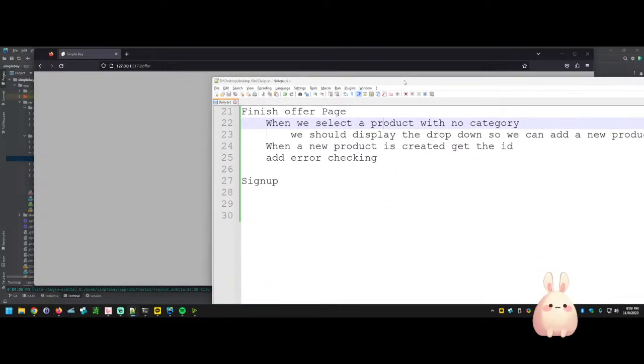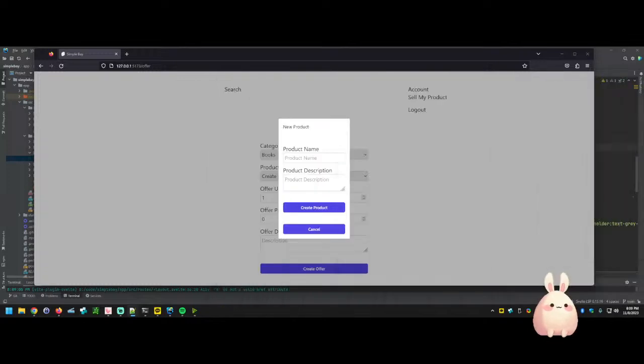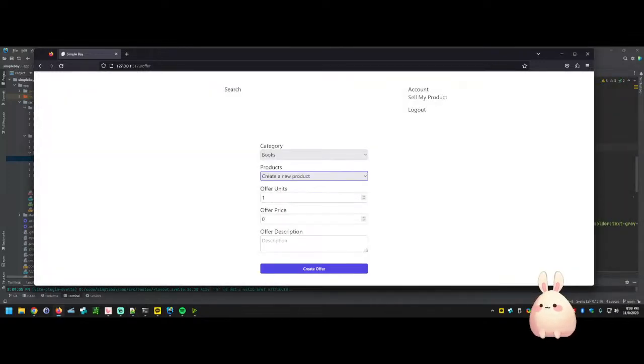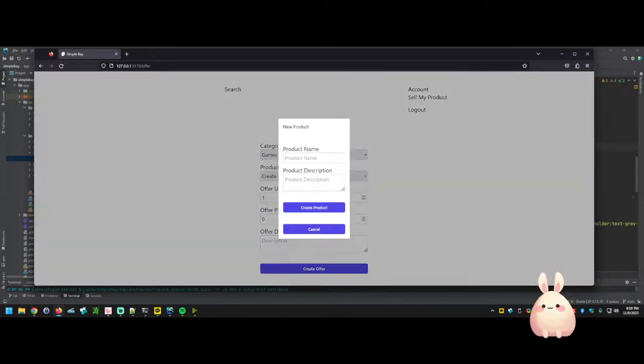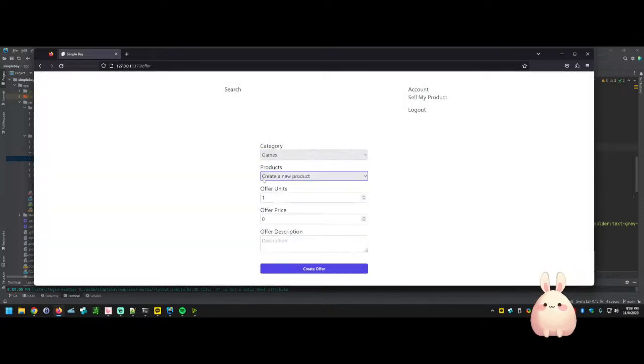For the next piece we wanted to tackle, when a new product is created, we want to display that product. Currently in games you can select League of Legends, but what we want to do is, when someone creates a new product here and puts it in, refresh this drop down with the new product that we've created.